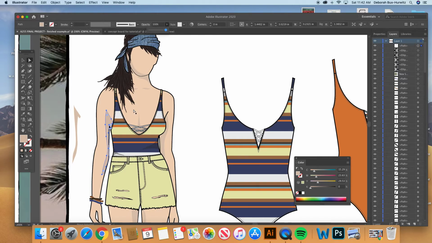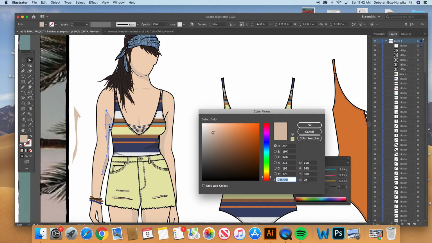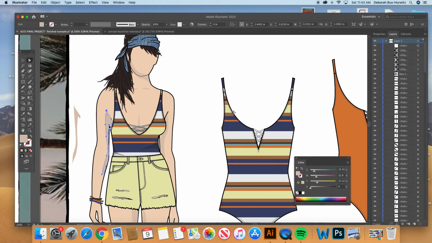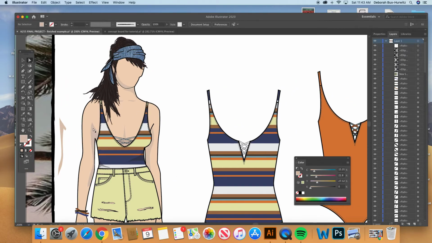But for flesh tone shadows, I like to just work within the color picker window and go either up or down in terms of, do I need it to be a little bit lighter? Do I need it to be a little bit darker in order for it to look like a contrast, but not a crazy stark contrast? It should be very flattering against the skin tone that you chose.